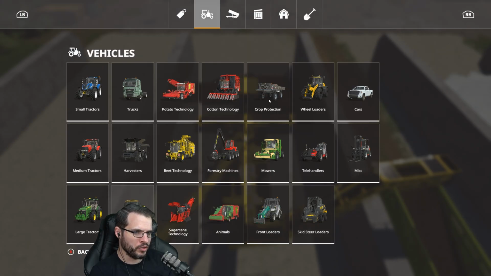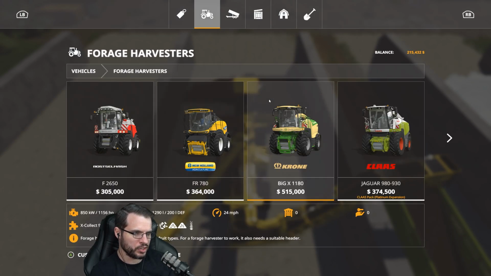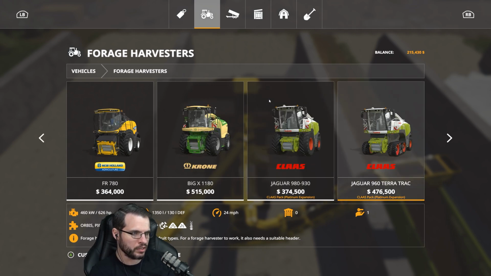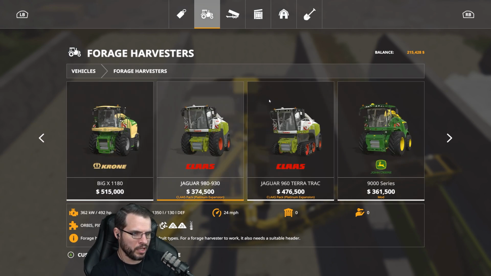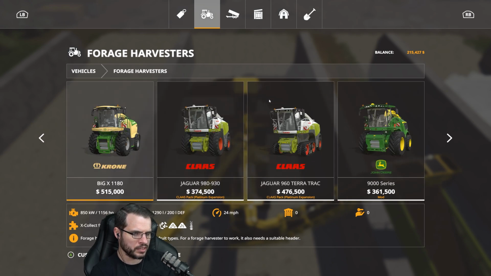The one I have in my other map is these Krone. I have this Big X 1180, which is amazing. 1156 horsepower. And it's great. Don't get me wrong, it is definitely great. But I'm having fun with something different. I like these Claas ones. They're different.